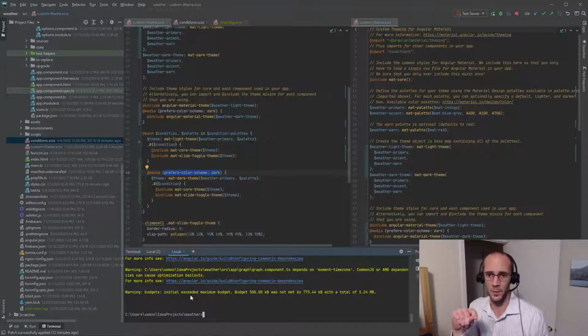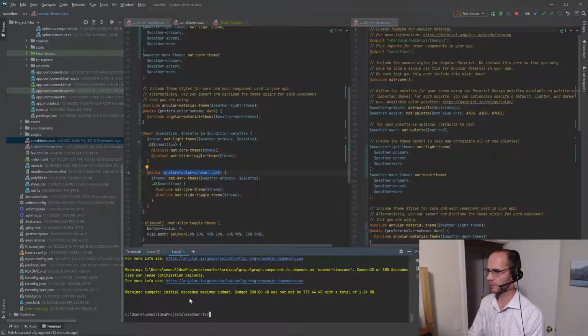And unlike the password generator, which I assume doesn't have anyone else using it, I do know that I have users on my weather app, and I want to make sure that I'm not going to break anything for them if they happen to visit the page just after I deploy this.